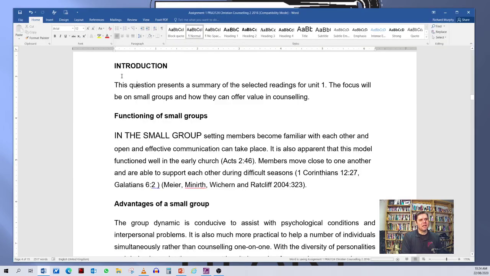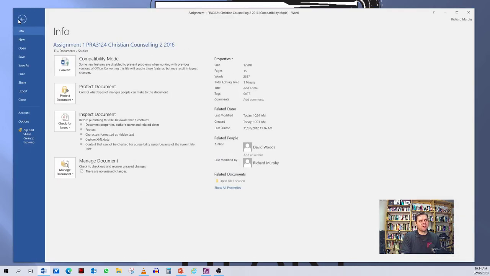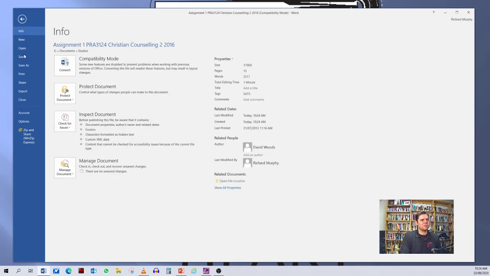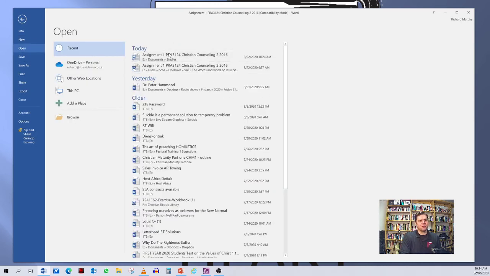Okay, so now I've saved this document to the directory of documents. It's in my documents folder, and it's also in a subdirectory, or a folder, called studies, and I can easily find it there. Whenever I open up again and go to the backstage view and open up, you see it will show me the recent folders there. So that is how you save, and that is how you open a folder.